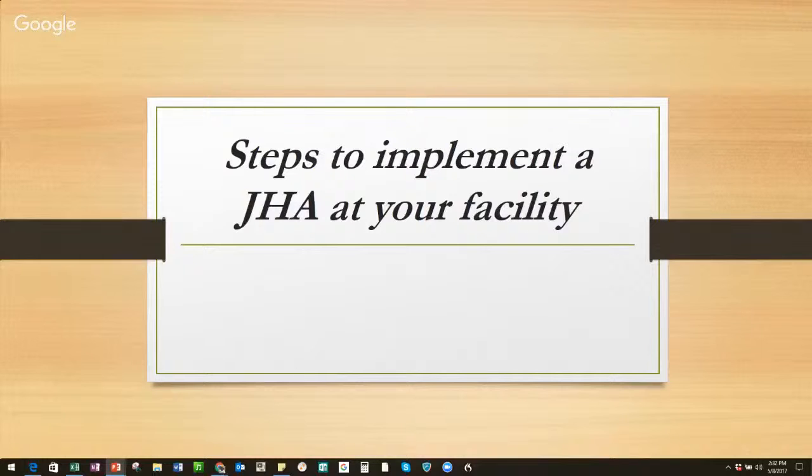I've seen so many of these JSAs. I've seen a bunch where people are not only looking at the jobs and the hazards, they have checkboxes for all the controls you're going to need. If you're going to need PPE, they'll check that off. If you're going to need training, they'll check off the training. Did you have the training? Who conducted the training? And you sign off on that.